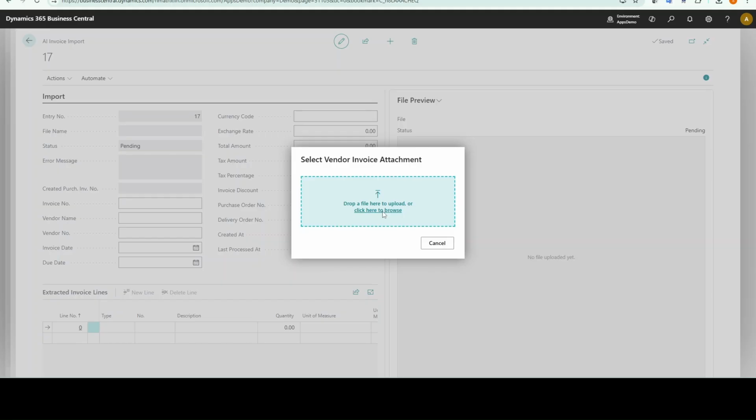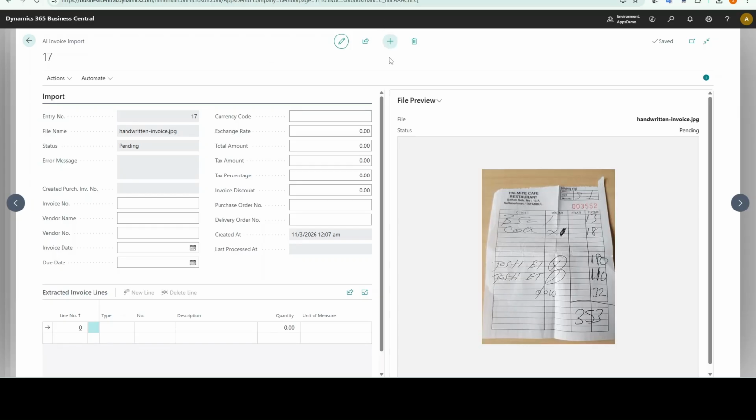I'm going to build up another one. Let's wait a minute to check for that. Now this time I'm going to extract a handwritten one. Sometimes an expense invoice comes in like this, in some scanned copy. Let's process this one. Again, it is going to send it back to Azure and it's extracted.